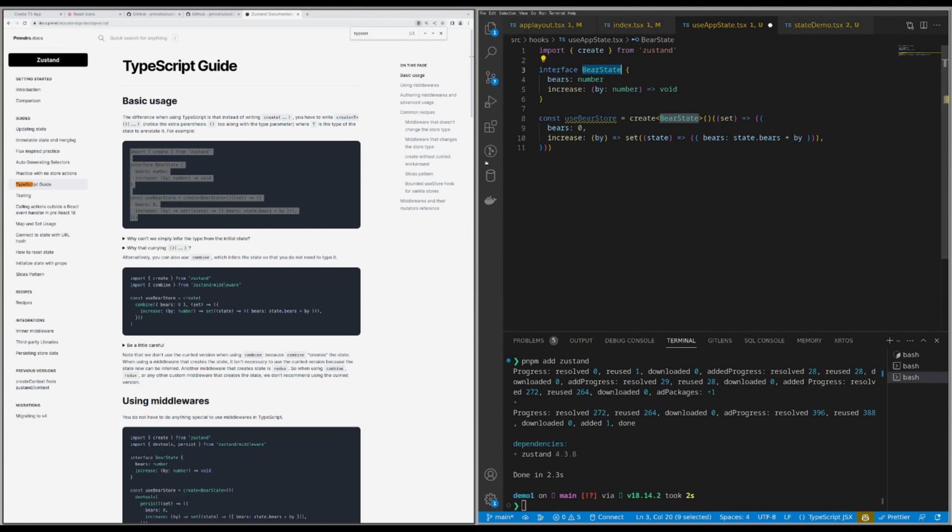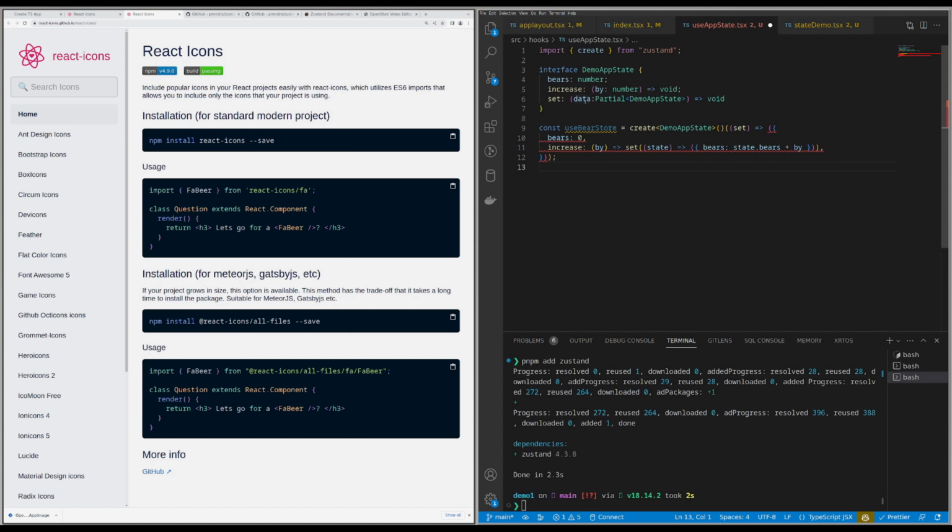What this is going to allow us to do is set any of the sub-components directly without having to make a direct function to do it. So I'm going to be replacing the increase and just export set directly from there. You have to export this one so you can import it from the other file, and let's give it a try.